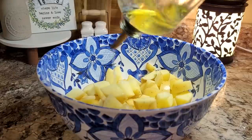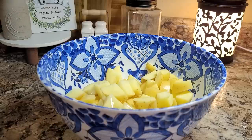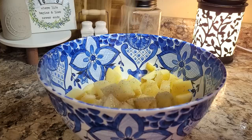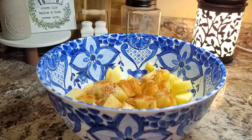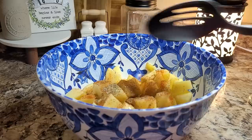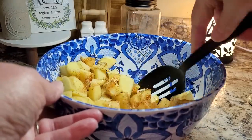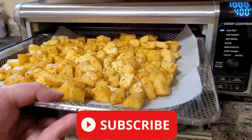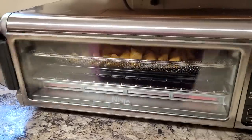This has become my new favorite way to make potatoes. I've got some diced up golden potatoes and I've just drizzled them with olive oil and I'm going to season them up with my Auntie No-No's. Also going to give it a little bit of paprika and I love to put Italian seasoning on my potatoes too. I'm going to stir all these up in a bowl to coat them really well and cook them in my air fryer today. I like to line it with parchment and spread them out in an even layer. I cook them a total of 20 to 25 minutes at 400 degrees and I do stir them about halfway through.